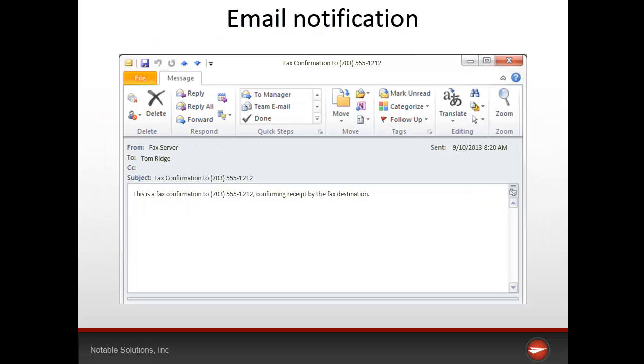When Tom sends that fax to Leslie, he will get an email notification saying that the fax was successfully submitted. So this email notification is not just the fax got to the fax server, but that the fax server also successfully sent out that document to its final destination. This email actually comes from the fax server. We obviously need to know who the person was at the MFD when they faxed out that document in order to send them a customized email notification. This presentation assumes that Tom Ridge authenticated at the multifunction device using either a PIN code, username and password, or more commonly these days, a badge swipe card system.